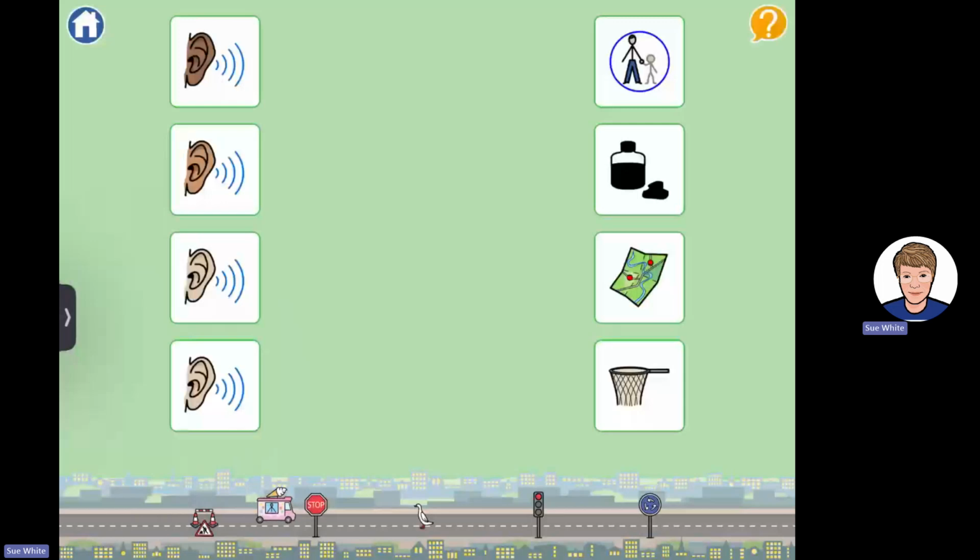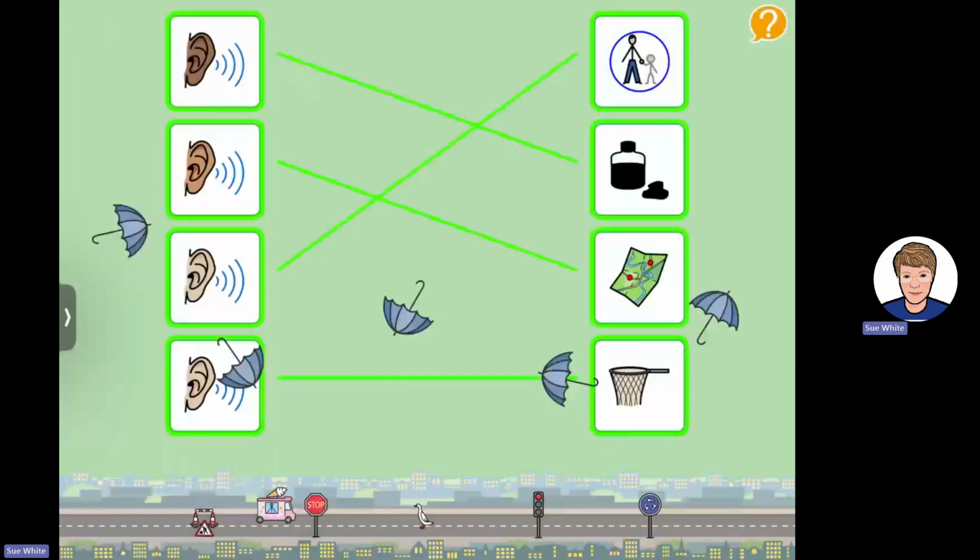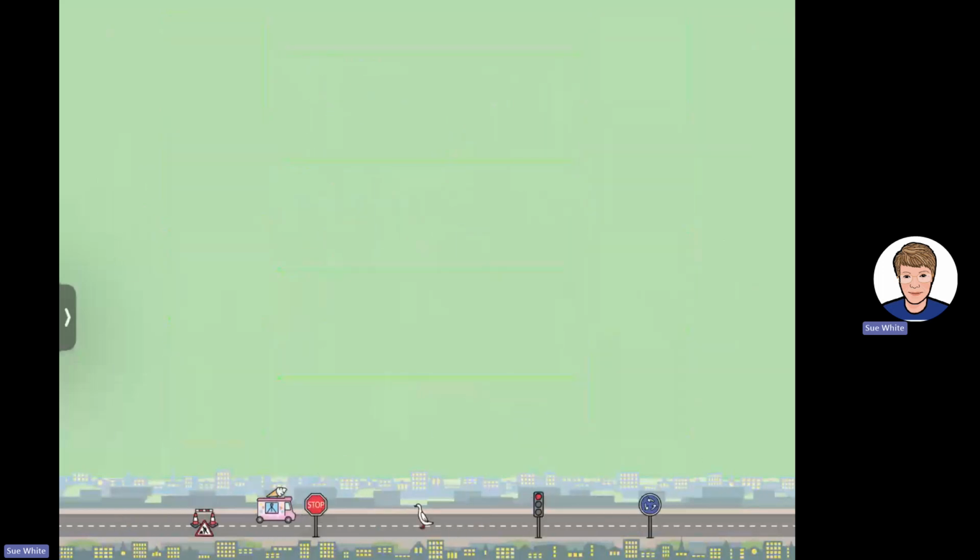And here comes my next one. Draw a line to connect the initial sounds to the words. So we have seen this activity before in terms of connect to the cards. This time we can listen to the sound and choose the word that starts with that. Ink. Dad. Move along to the next one.